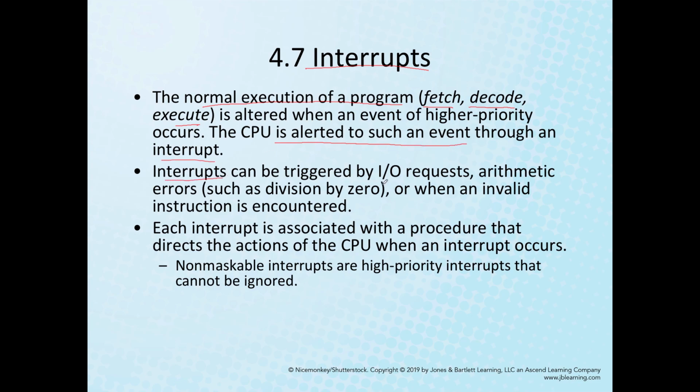Interrupts can be triggered by an I/O request, or some error occurs, or some invalid instruction is encountered, and so on. For example, when you run a program, if you click the mouse on some button, so we have some program running, and here is an OK button or submit button, and so on. As you click the button, an interrupt is generated, and it interrupts the normal CPU program execution cycle, so that the CPU can respond to your button click and the like. So that's a brief idea of how interrupts happen and what's happening inside the CPU.